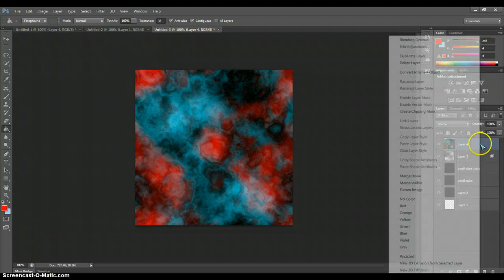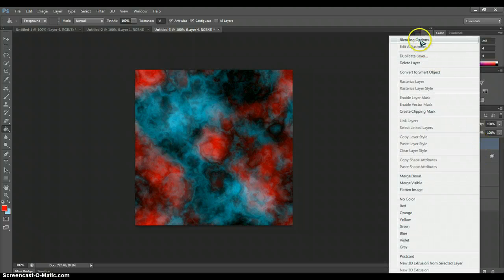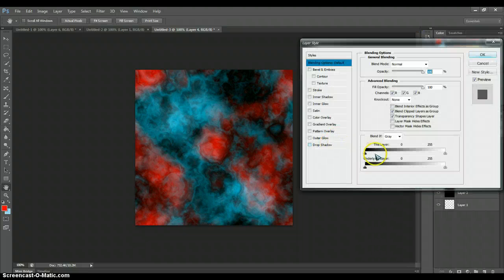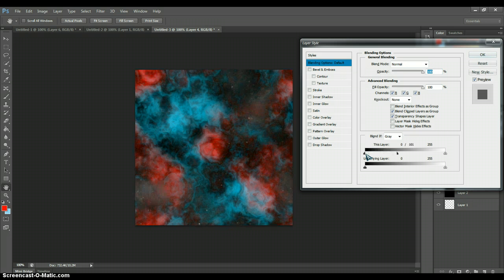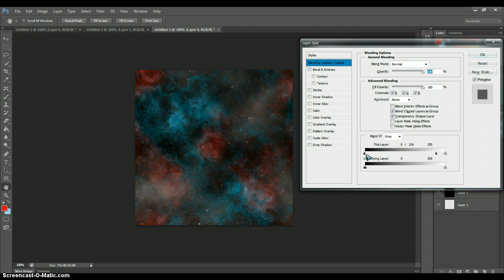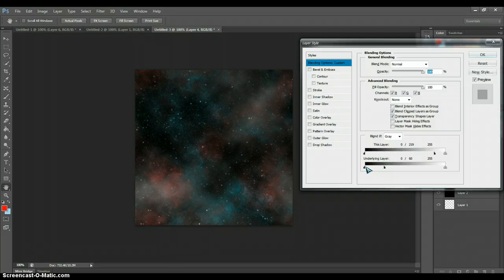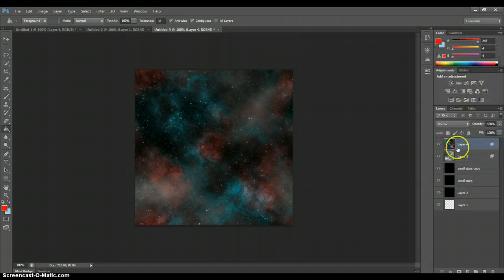And what we're going to do next is we're going to go to blending options again, and we are going to do the same thing we did on the previous layer. We're going to hold Alt, click, and bring it out a little bit. Now we're going to go on the underlying layer too and start doing that. So now it gives it some color. Okay, and when you have that done, click OK.